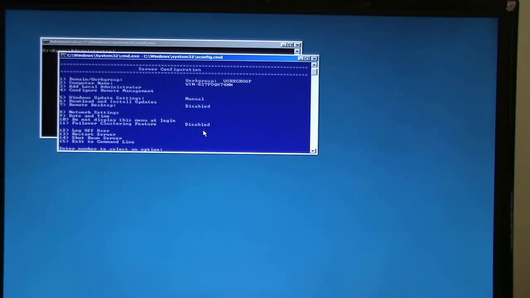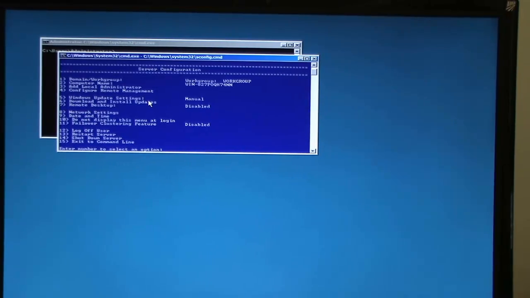So a couple of choices you've got to make right now. You need to choose your domain. Are you going to create a brand new domain for this system? Are you going to just leave it in its own standalone workgroup? Are you going to join this machine to a domain? Are you going to rename the machine, and configure a bunch of other options as well?